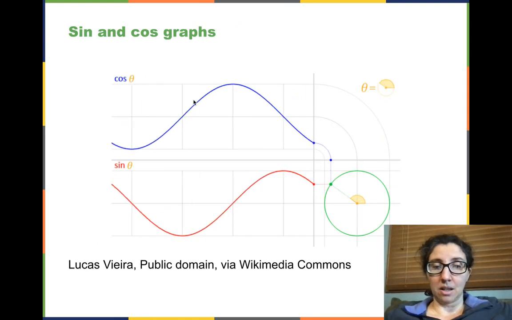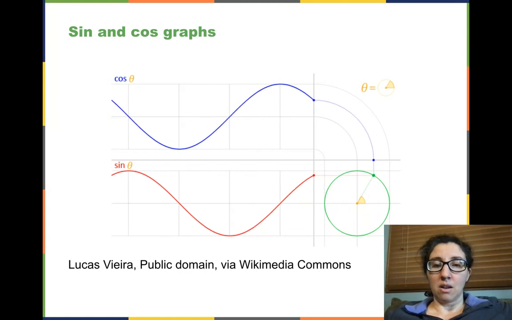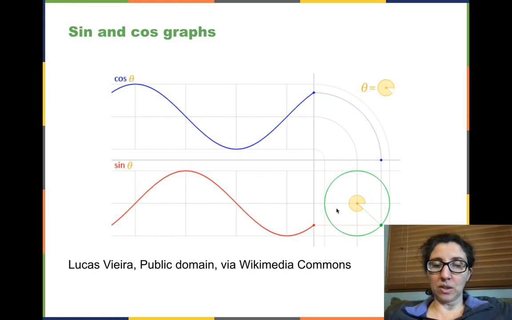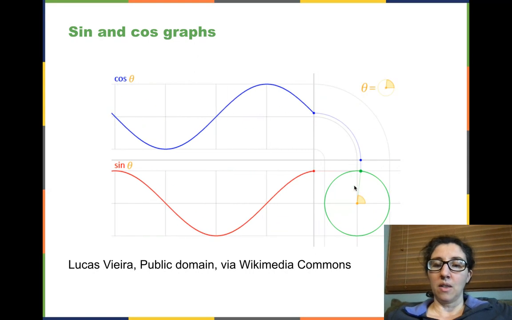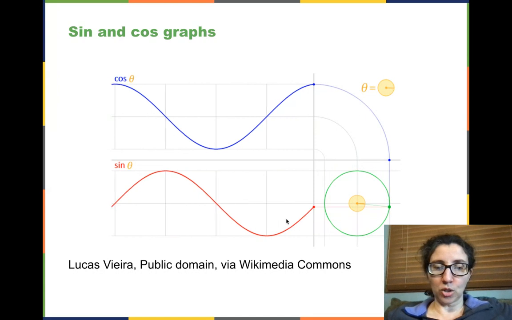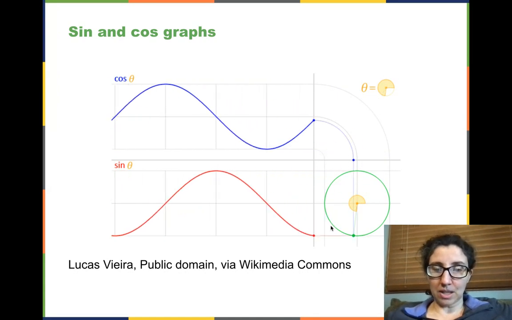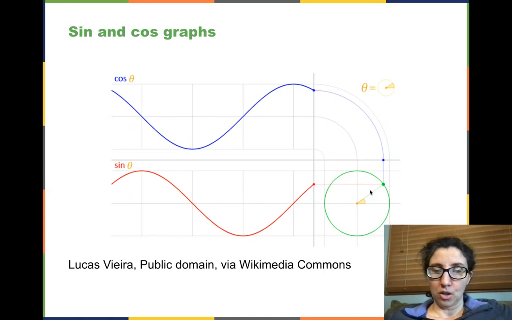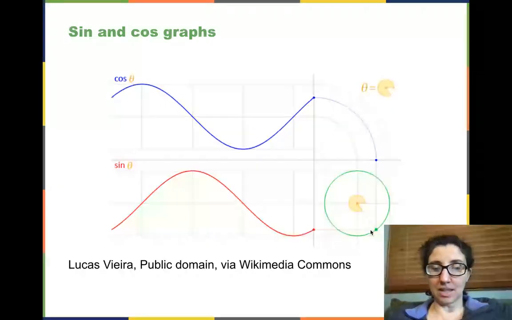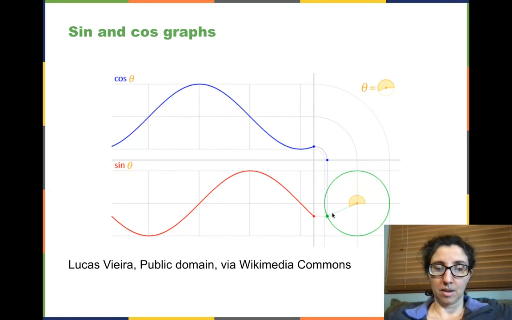Here is a GIF, or GIF if you prefer, showing this. So we'll just look at this for a minute. So here we have this theta rotating around the unit circle, okay? So let's just look first at the red line, the sine value, okay? That relates in a straightforward way to the y value of this point of intersection as that angle rotates around from 0 to 2 pi, right?